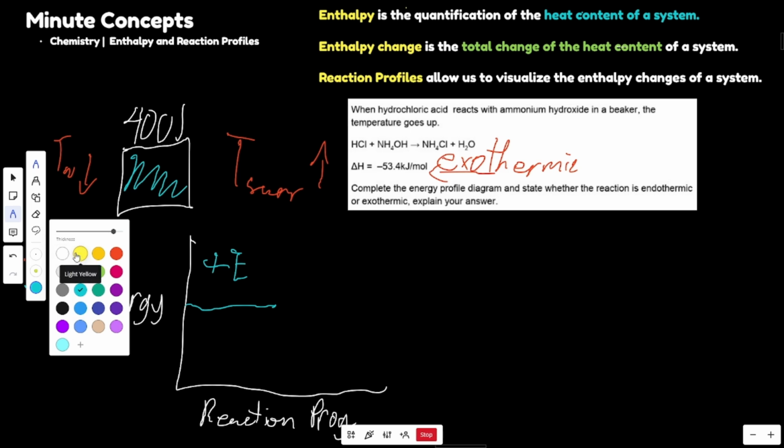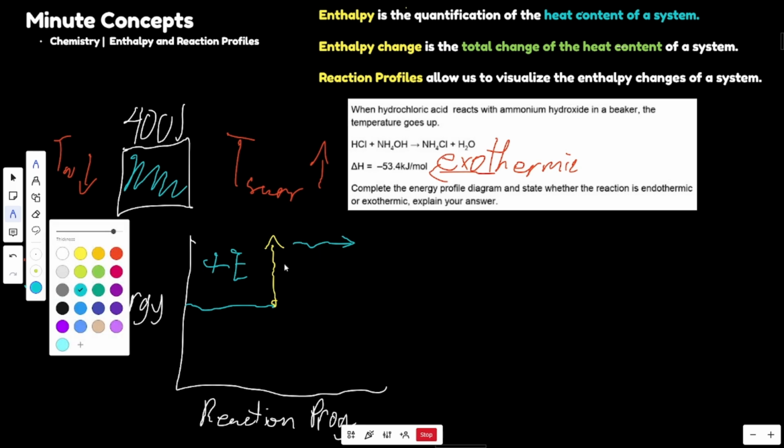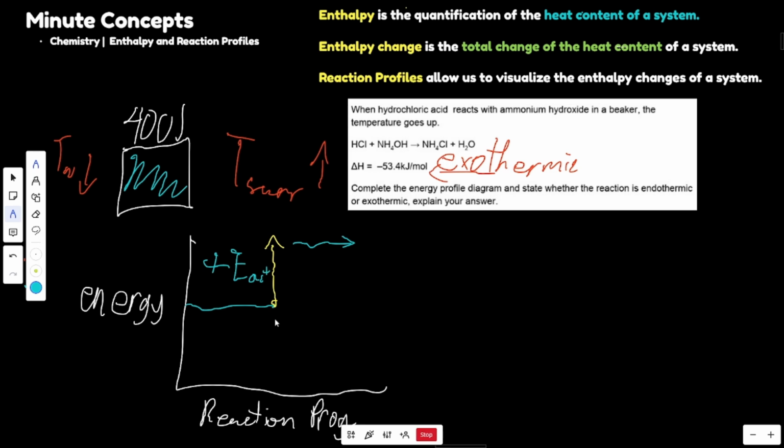Now, this E would result in an increase in energy of the system, and it would continue to be at this energy for a while until eventually it loses that energy and either releases it or stays that way, right? It can either gain energy and gain energy again, or it can release energy. Now, how does that make sense? Well, I'll explain after this example. So this activation energy, we'll put act. Okay, so it increases the energy of the system, and then suddenly it has to go back down.